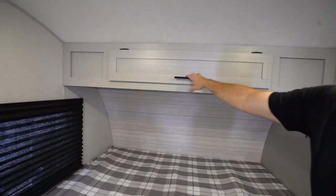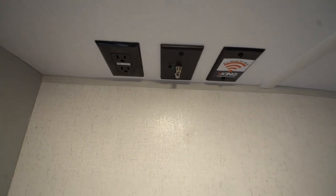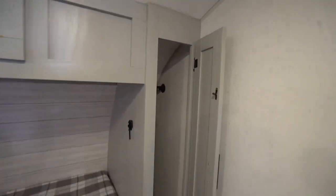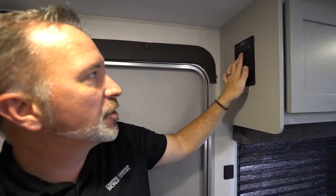Got me some storage up above it, a TV backer plus power and cable connection, and I'm pre-wired for the 4G LTE extension. I got me some wardrobe storage over here, dual USB plus 110. And last but not least, inside, I got my command panel over here to run out my awning, cut on my water pump, my heater, my lights, check my tanks, my battery, the whole nine.